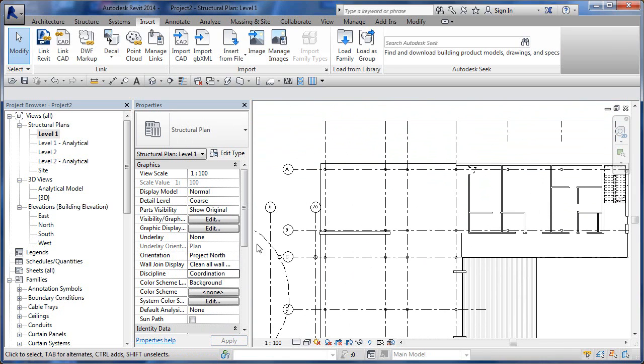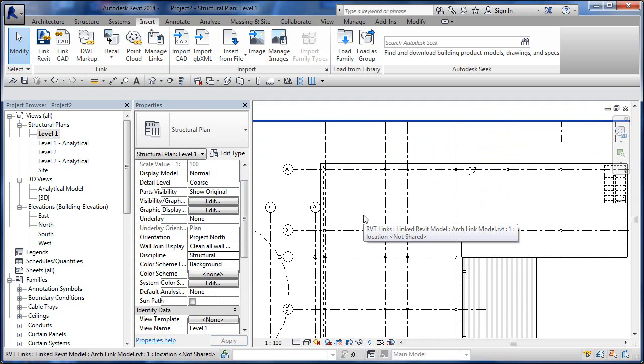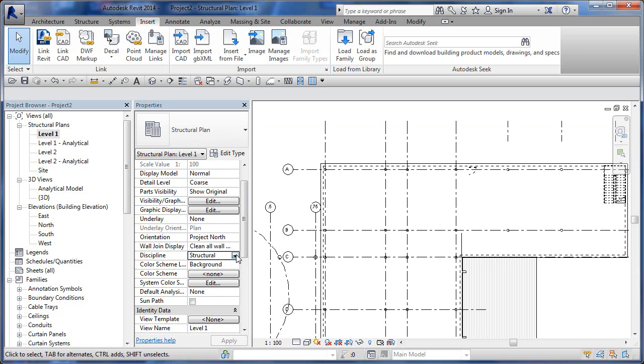Each view has its own properties. If the discipline of the view is set to be structural strictly, it's only going to show you the columns and the floors and slabs and roofs. It's not going to show you partition walls. It is going to show you stairways, but it's not going to show you all the architectural objects.